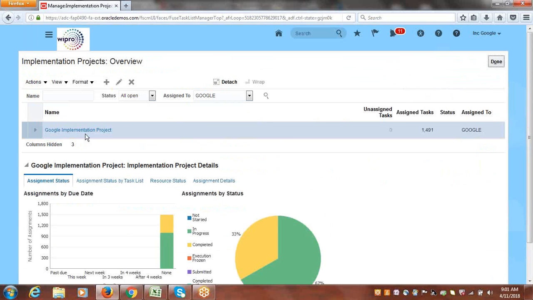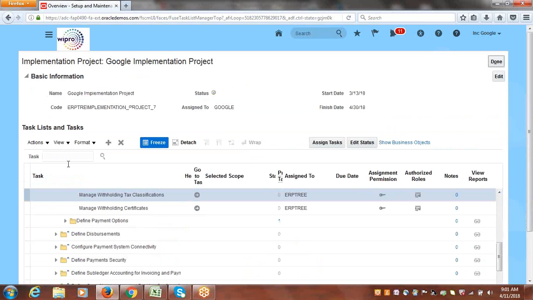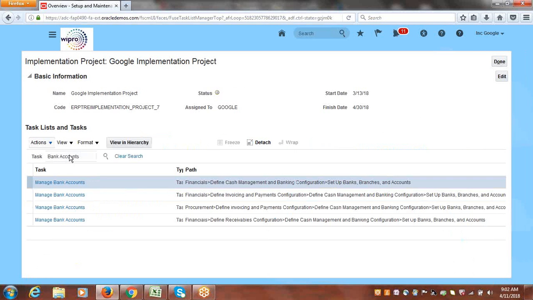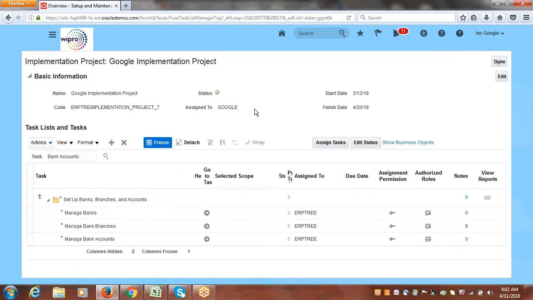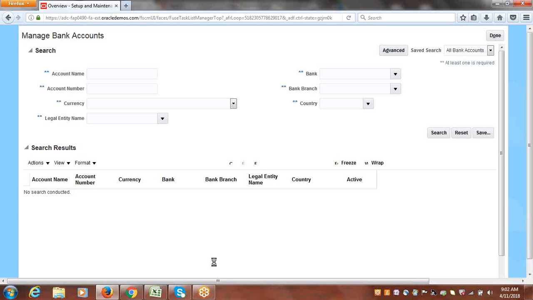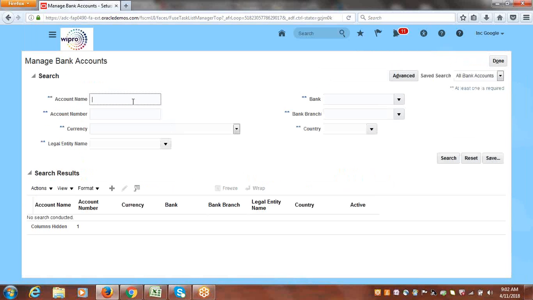This will navigate from the project. Search for bank accounts. Just click on manage bank accounts. Click on go to task icon. Find our bank account.